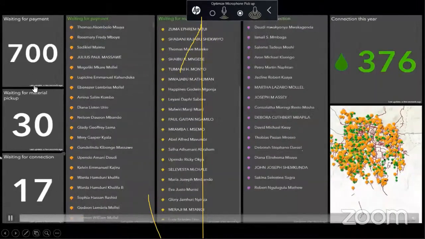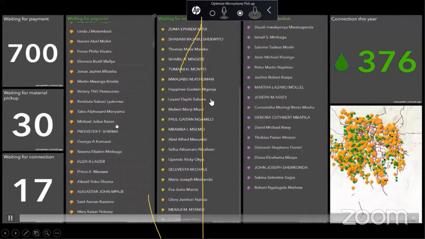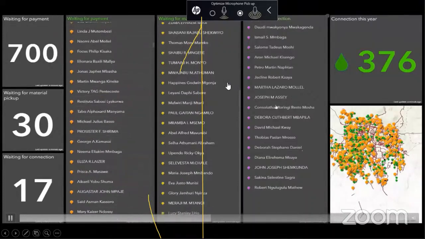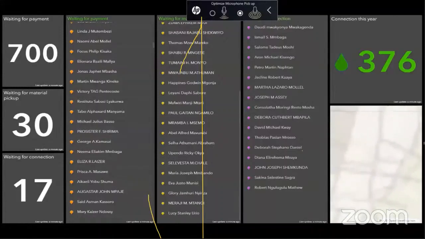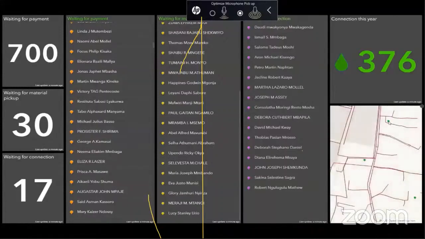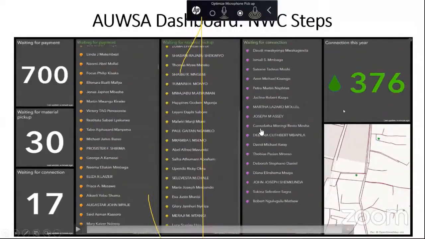This is the indicator, the numbers I was saying. You can scroll from the list, you can search from the list. So if a customer comes and they want to see exactly where the connection is stuck, they can search from the dashboard, and it finds the customer and opens the details.